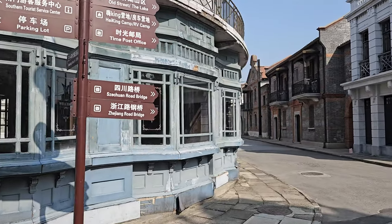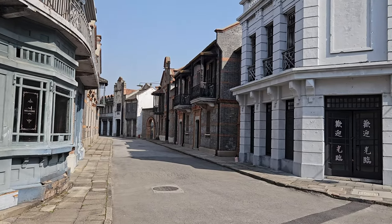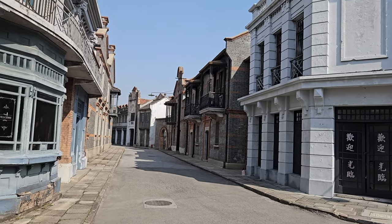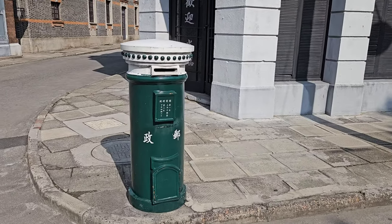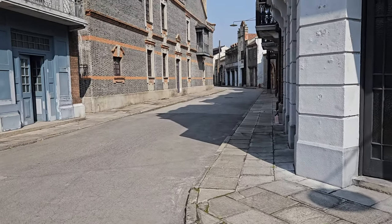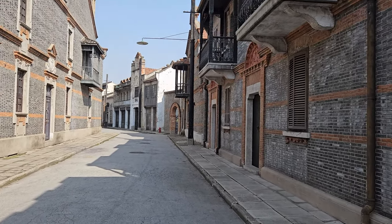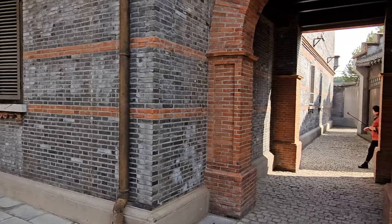There's another beautiful street. It just gives a vibe of old town, old city life, with all the narrow pavements, narrow roads, and buildings right outside in front of the buildings. That's really cool. The good old post boxes, how letters used to be sent many, many years ago. That's really interesting to see. Very narrow openings.